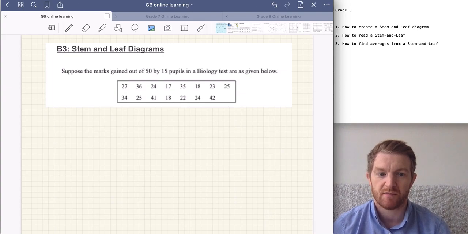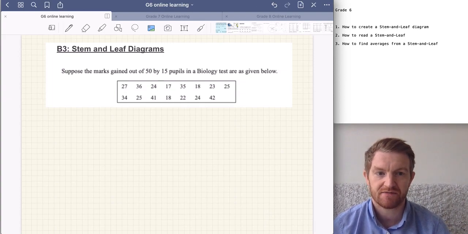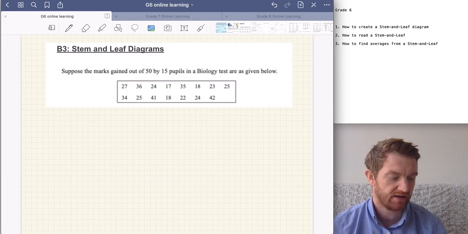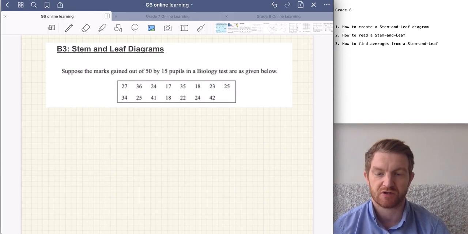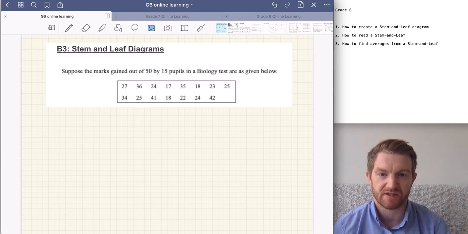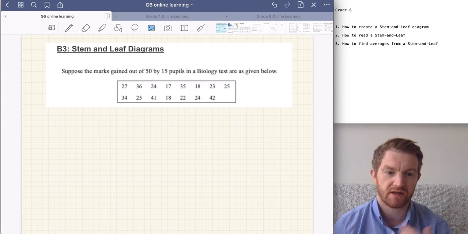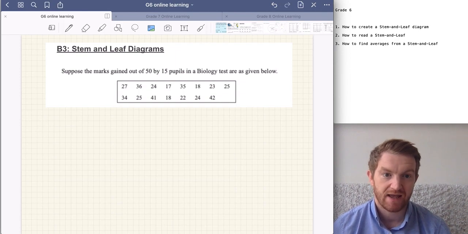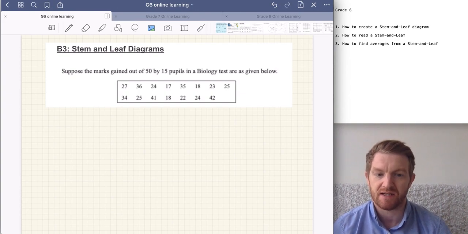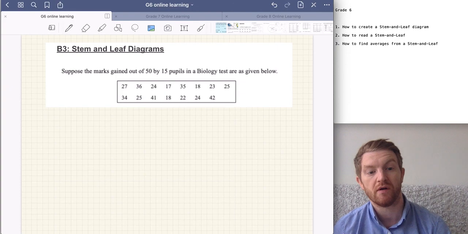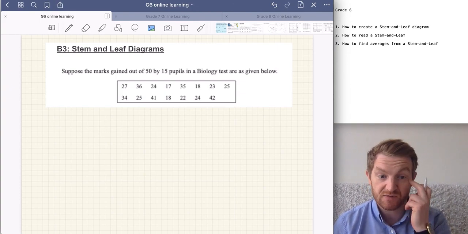So today I'm just going to talk to you about stem and leaf diagrams. We're going to do 3 parts to this. The first part is where I'm just going to show you how you can take a set of data, and we've got a little example there, such as marks gained by students in a test, how we can make a stem and leaf diagram. Then I'm just going to show you, if you're given one, how you can read it, and finally how we can find our mean, median and mode, and also our range from a stem and leaf diagram that you've either made yourself or that you're given. So let's jump straight in.